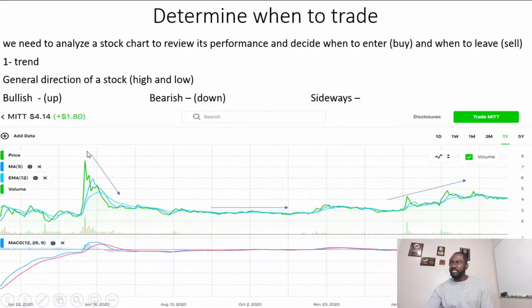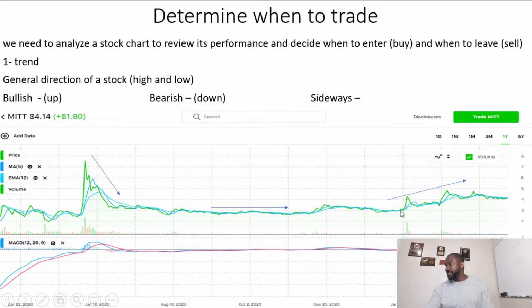Okay, so we can see a downtrend, they call it bearish. You can see that we have a bearish market or sideways. From here all the way to here, the price didn't change much. It stayed around $3, $3.05, $3.30, right? A little bit here, but you can see it's still sideways. You can see the graph is going that way. No movement. Stay away from this market because nothing is happening.